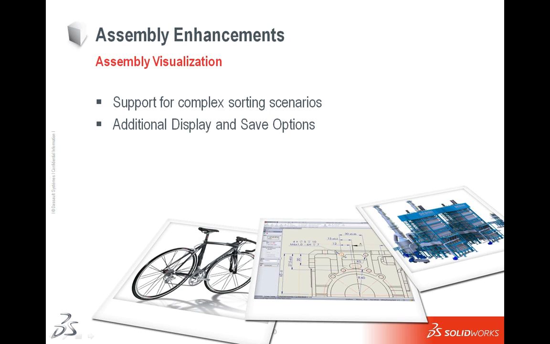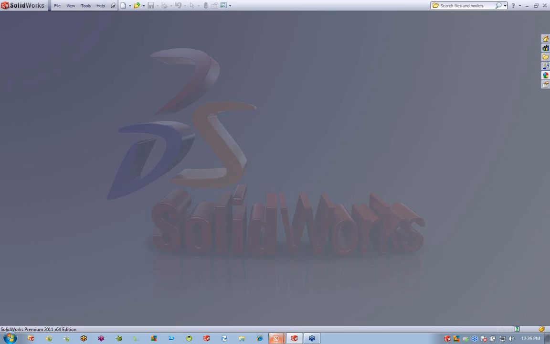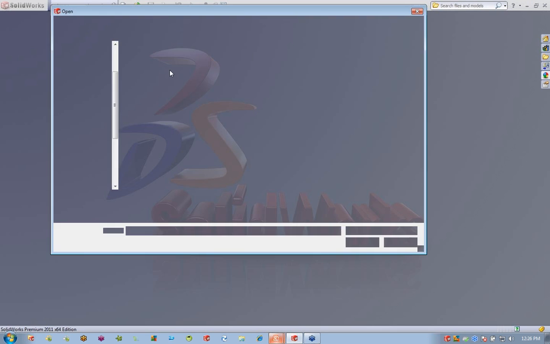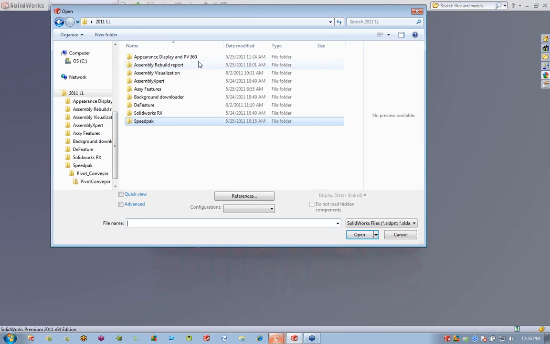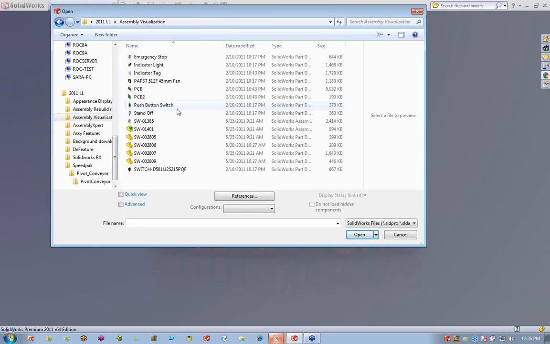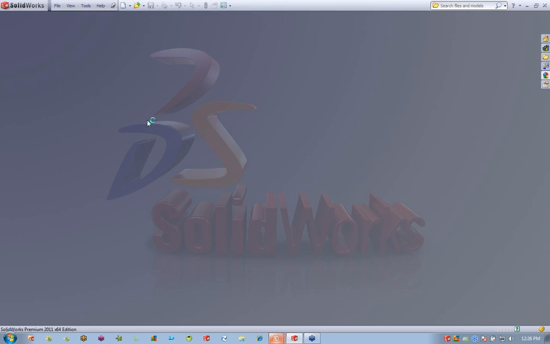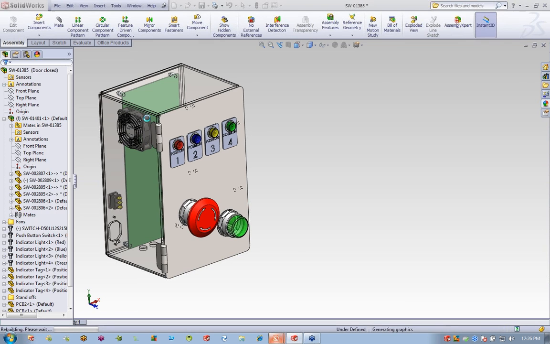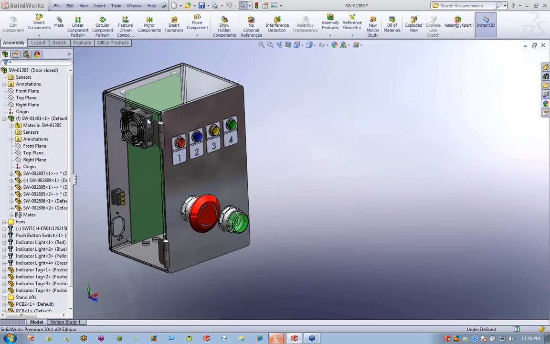So let's go to SolidWorks for a moment, and let's just open an assembly. In my opinion, this tool is best used on a larger assembly where you don't really know all the information about all the files. You need a way of sorting through and looking at all the data that exists within each of those files.